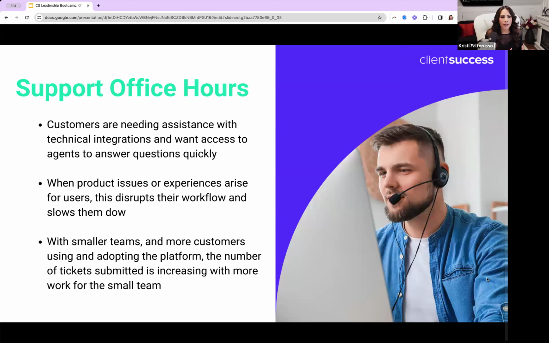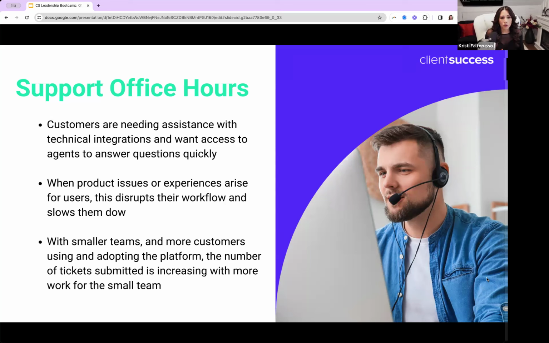The last one was the support office hours. So one, we were finding that more of our customers needed assistance with technical integrations. I think that our solution integrates pretty easily, but it's not our product that I'm concerned about, right? If you're integrating with a CRM, like let's say Salesforce, Salesforce is so customizable. Everybody's deployment of Salesforce looks very different. I have never been to 2 different companies that I've worked at and said, oh my gosh, your Salesforce deployment looks exactly like where I was before. It's so different. So the integration is so specific. So I think it's really important to understand how we can help them. That was coming up, is that we needed to make sure that we're giving them more resources to help with this when they were getting stuck.